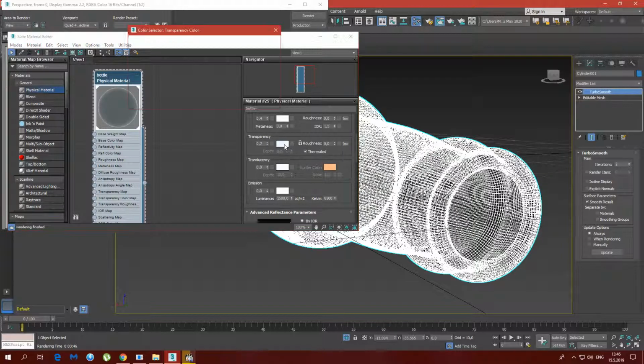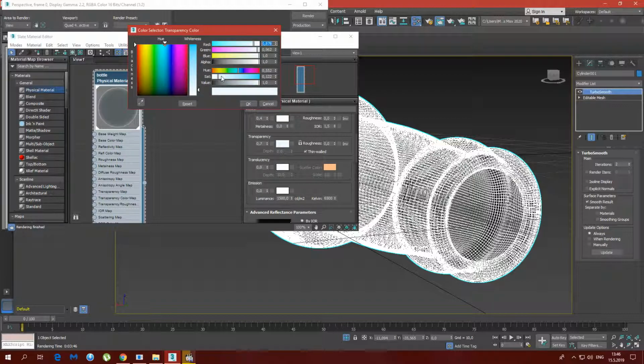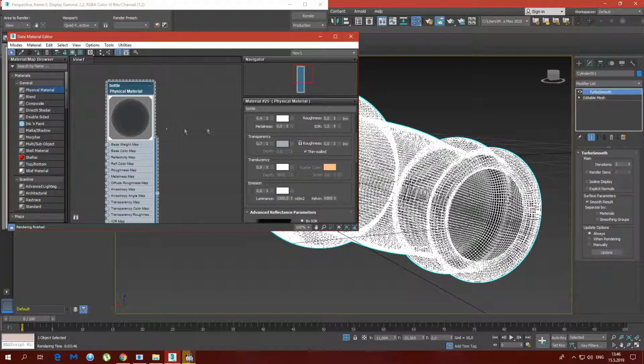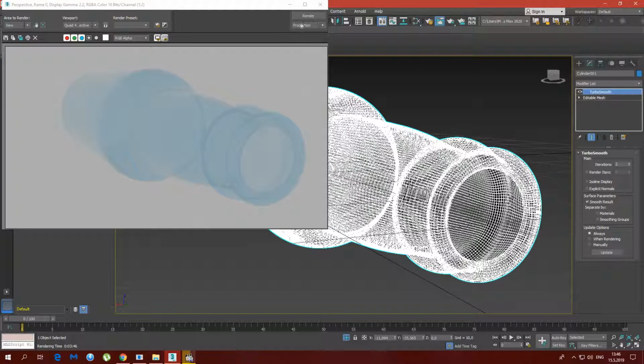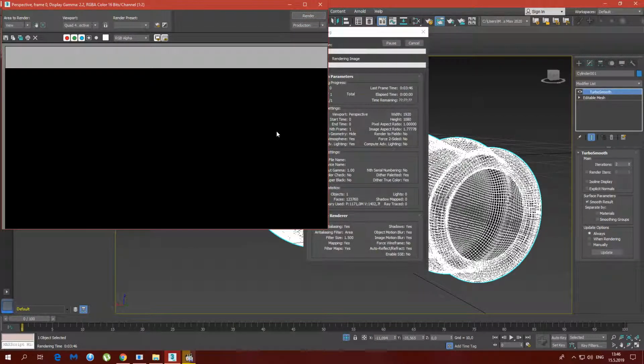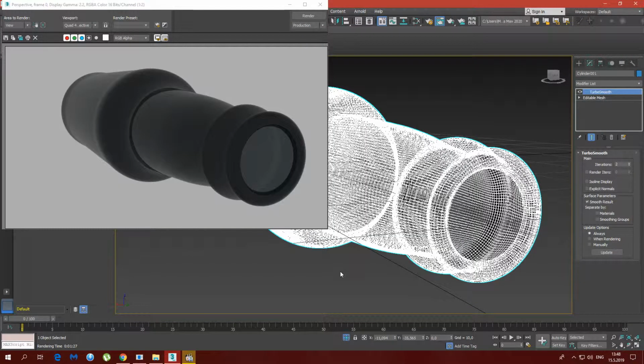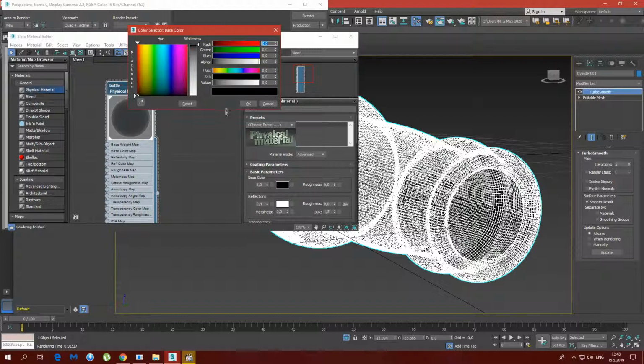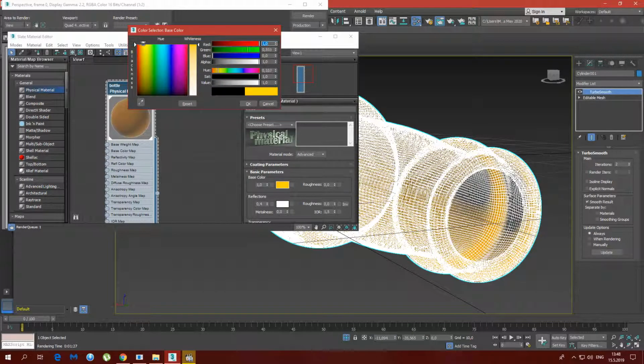Let's try it now. So let's go ahead and make it something like this, and I'll be back with the final result. So now this is what we've got after we've rendered the image. Now let's go ahead and put this guy somewhere. Just let me find.